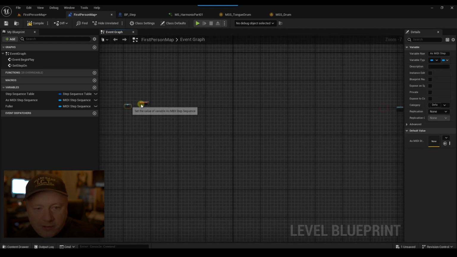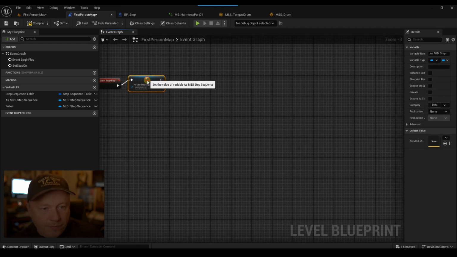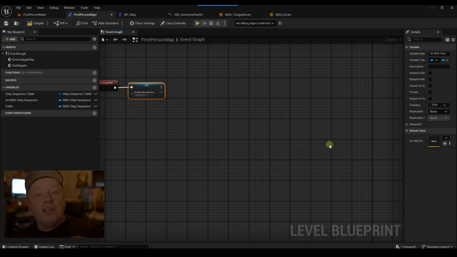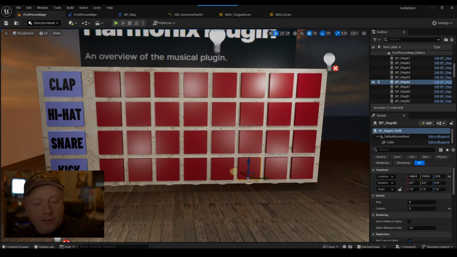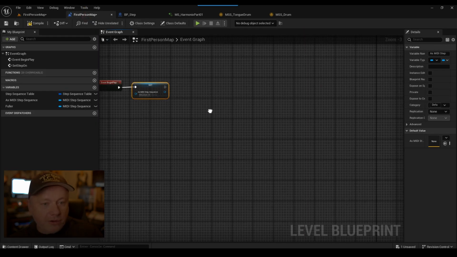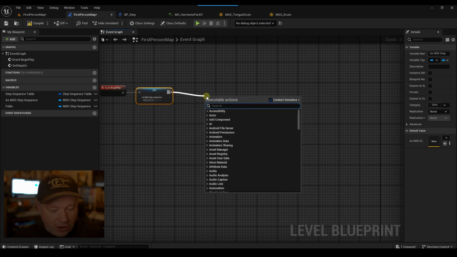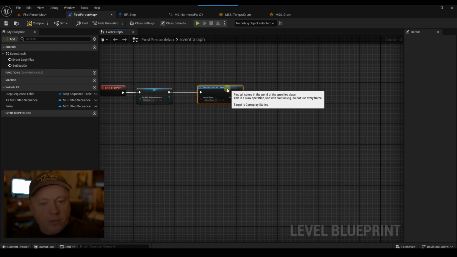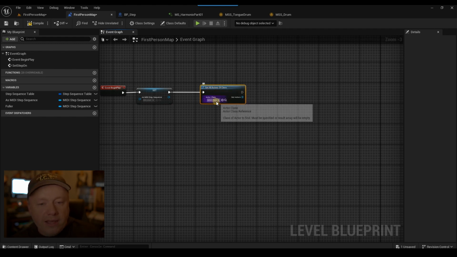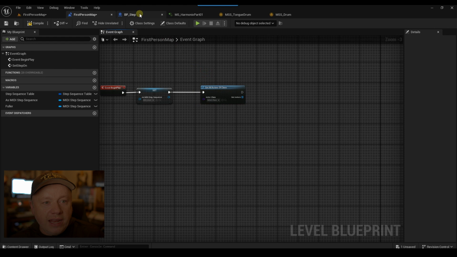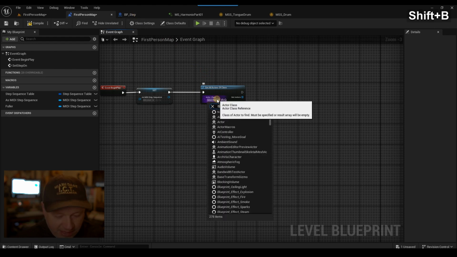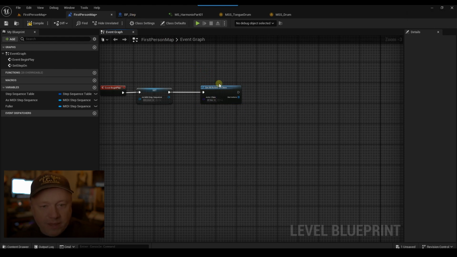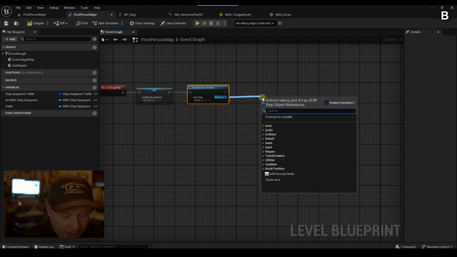So let's piece this back together. Now, how do we get the events from all of those blueprints? There are, what, 8, 16, 32 of them. Should have known that, 32 of them. The way we do this is with a node called get all actors of class. Now, this is an expensive node, but we're only doing it on begin play. And what are we getting? We're getting BP step. Everything that's BP step, we want to find it. And then now we can bind that event. The way we do that, we drag out here and we call bind.